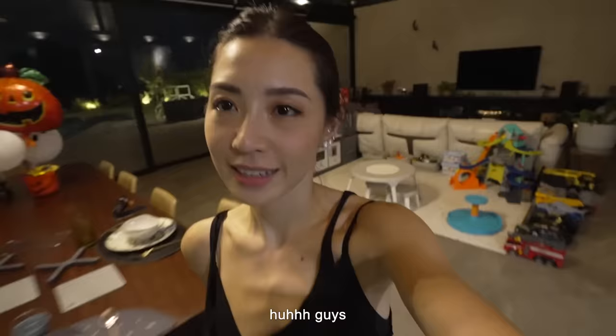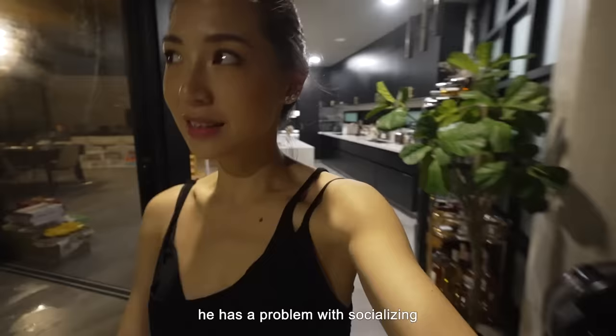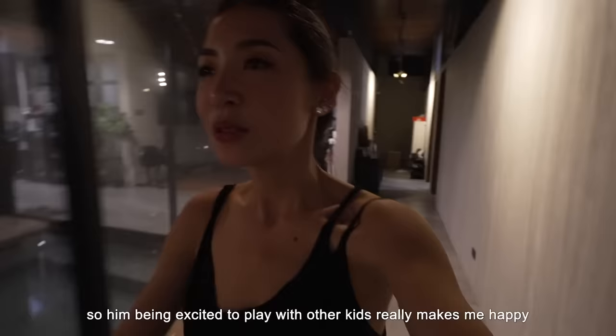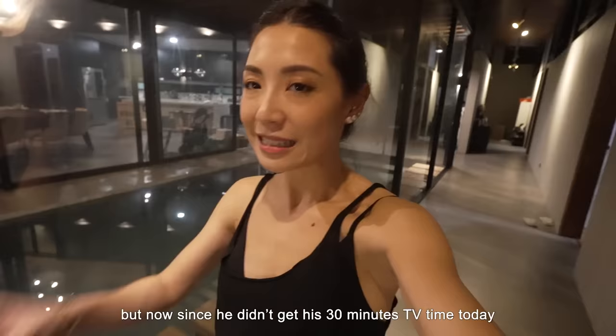Oh, guys, I can't tell you how happy I am to see Scotty and Sevi interacting with other kids, especially Scotty because, pandemic baby, he has a problem socializing. Not really a problem, but you know, he likes to be in the company of adults more than children. So him being excited to play with other kids really makes me feel happy. But now, since he didn't get his 30 minutes TV time today, he's claiming it now before dinner.